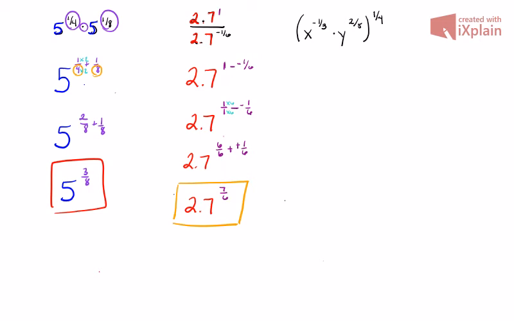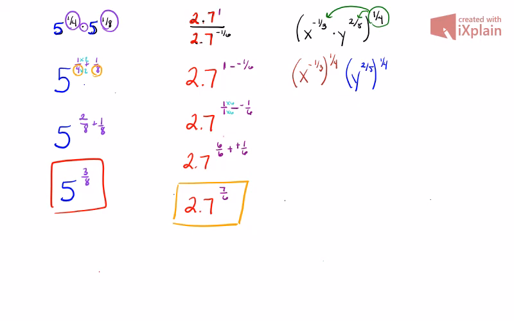Last one, we're going to start to incorporate the last rule that we were looking at. So again, this time my bases on the inside are different, so I have to keep them separate. A base of x is not necessarily the same thing as a base of y, so they need to be kept separated. But I can give that 1/4 to each one of these powers. So now I'm going to expand this out a little bit more. I'm going to have x raised to the negative 1/3, and that's going to be raised to the 1/4. And then I also have my y raised to the 2/5, and that's being raised to the 1/4 power.